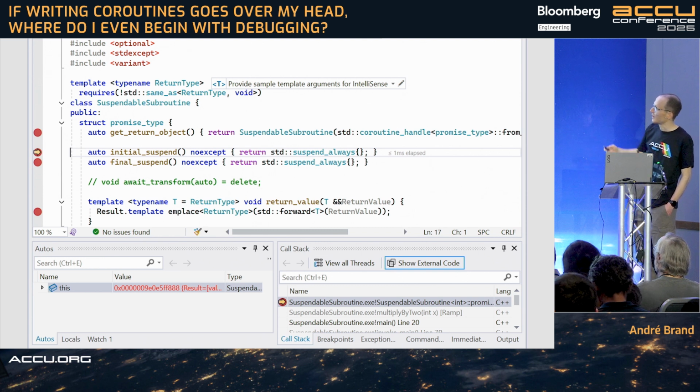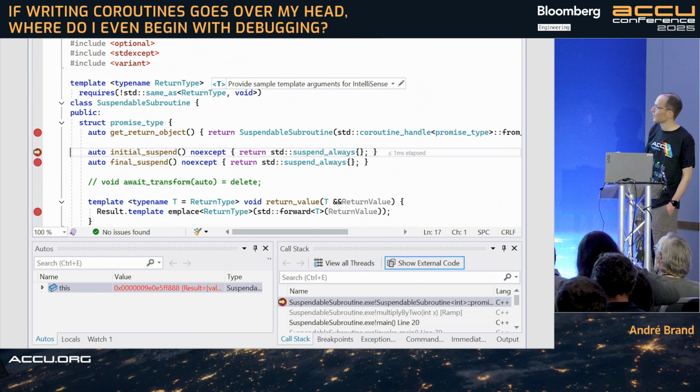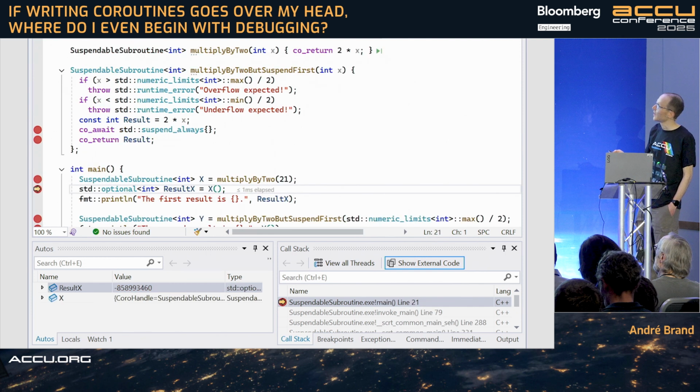So after I constructed the return type, I immediately call initial_suspend, because that's what initial_suspend is for, and then get back into main.